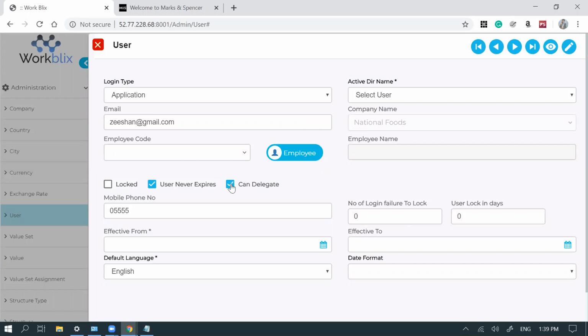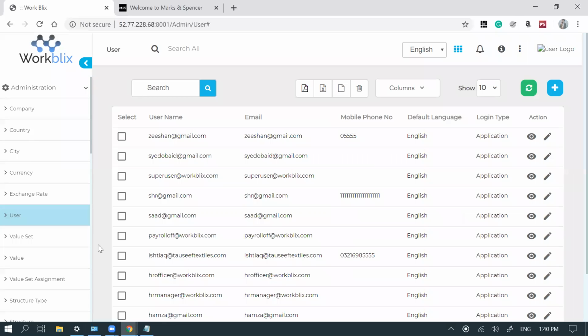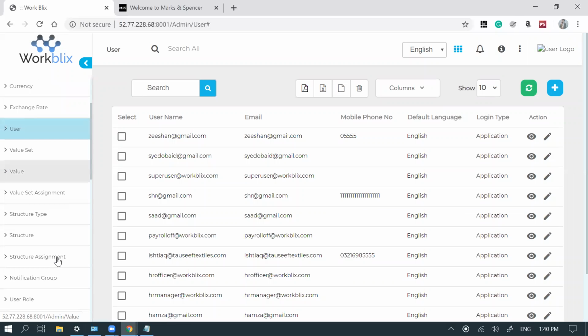If you look at this checkbox, it means that if this user has a workflow responsibility, he needs to approve vacations, timesheets, and new hires, and this guy is going on vacation, who will do his job? So we can define a delegate option in the system. If we check this checkbox, then when he goes on vacation, he will have to define a replacement employee who will do his tasks in the system. Okay, this is the user option, and then these users are mapped with multiple different roles.